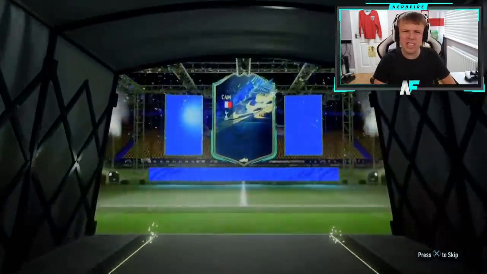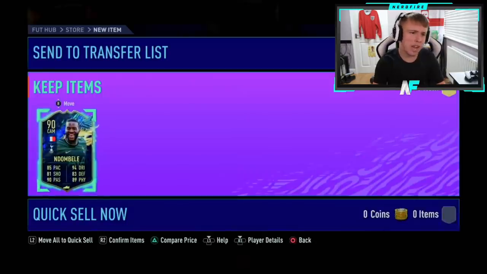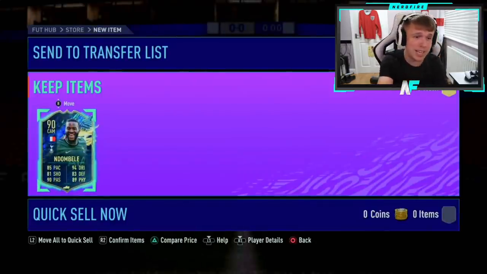Oh, community team of season isn't here. Oh, what the hell? Oh, I'll take that back. I said earlier it wasn't. Enton Bellet, it's not a bad card. It's Premier League, French, 4-star skills as well. That's actually a very nice card.